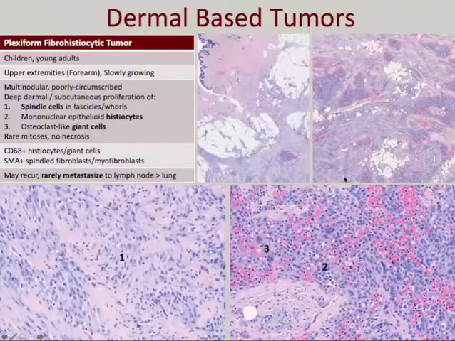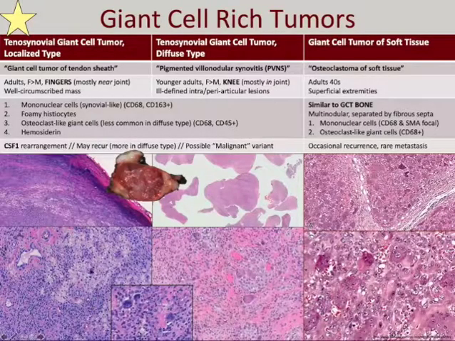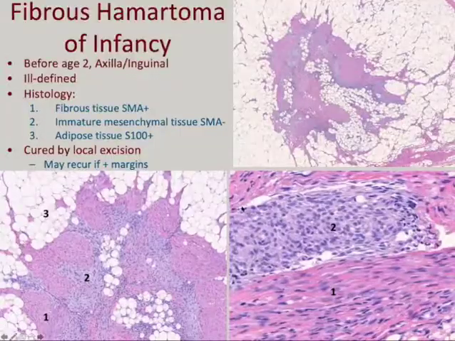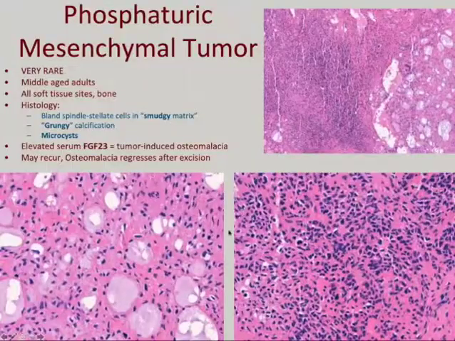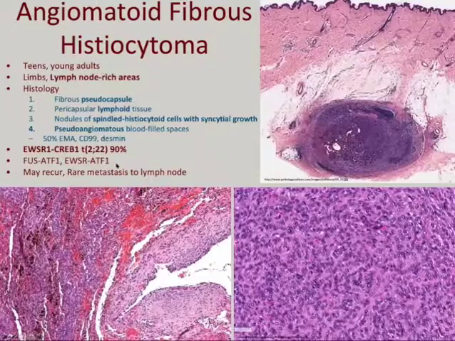This is super rare. Giant cell rich tumors, I think you're mostly familiar with, tenosynovial giant cell tumors. Remember that the old name was PVNS in the diffuse type of giant cell tumors that you see carpeting the joints, right? The name has now changed, but who knows what the boards are gonna ask you. I think these are all pretty rare, so I don't really need to worry about these. Phosphaturic mesenchymal tumor may be a rare bird that the patient has rickets, right? Or the patient has phosphaturia, osteopenia. Think about phosphaturic mesenchymal tumor.